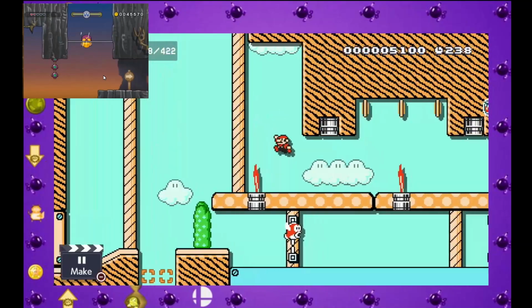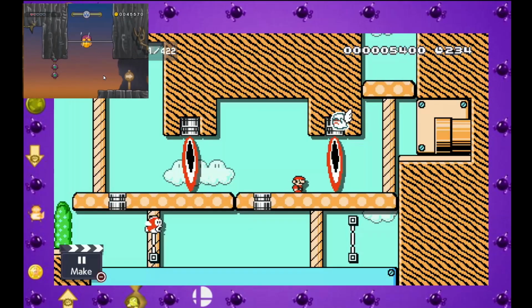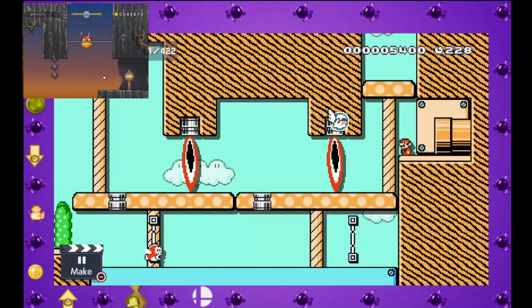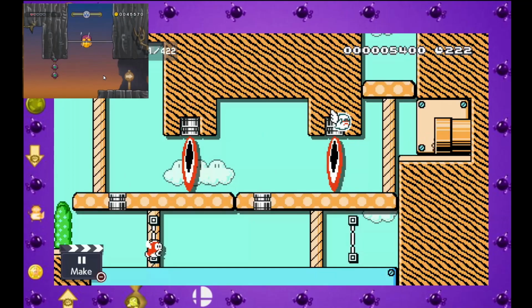I'd say probably the Boomerang Suit, and for a very specific reason. What if instead of just using the boomerang as a standard projectile like a fireball, you could use it similar to Cappy? Like you hold the run button, the boomerang stays out, and then once you release Y, it goes ahead and comes back to you.